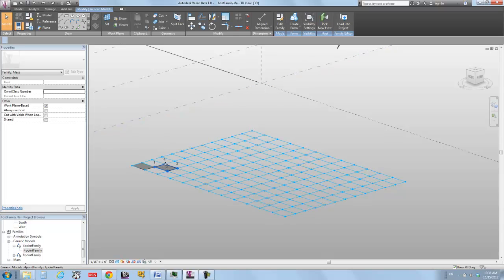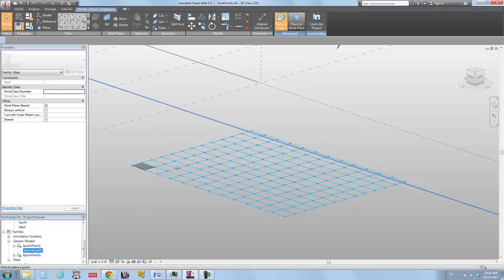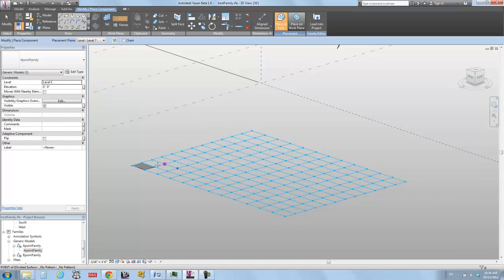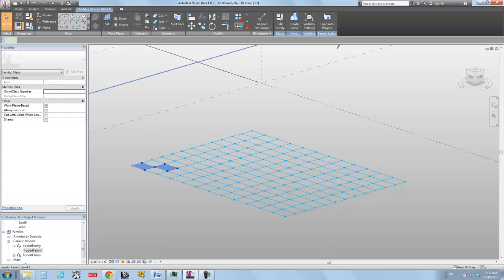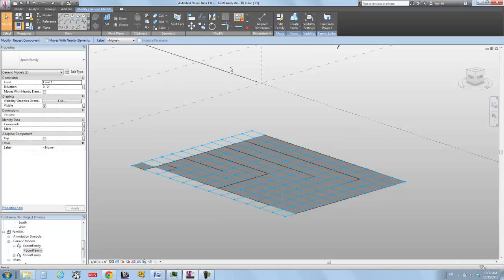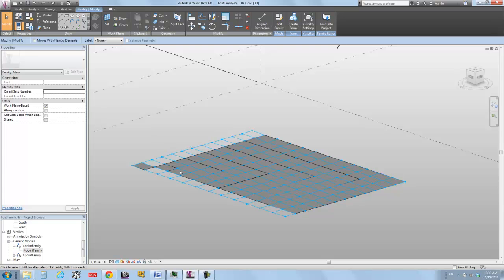The other thing that is important about that is, again, the order in which I place those points. So I'm just going to do it where it looks like it's the same thing, but you're going to get a very different result. Here I placed 1, 2, 3, 4, and then here I did 1, 2, 3, 4. And if I repeat this, I'm going to get this kind of pattern where it spreads out.